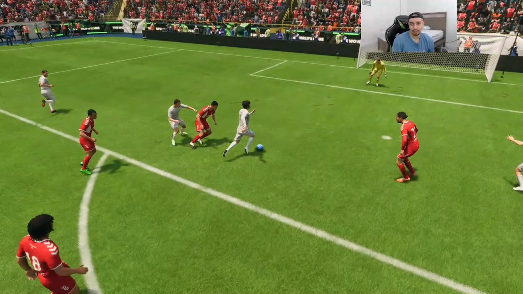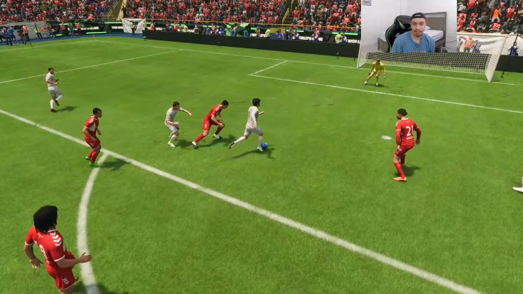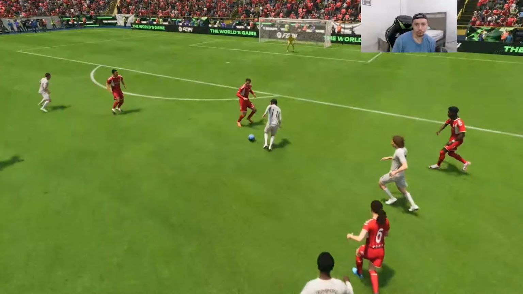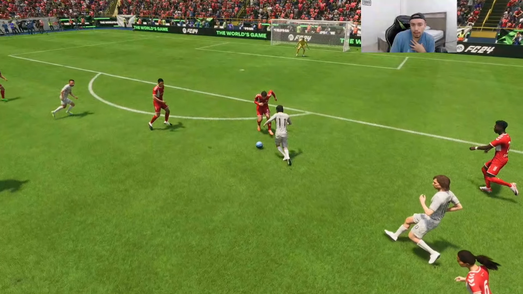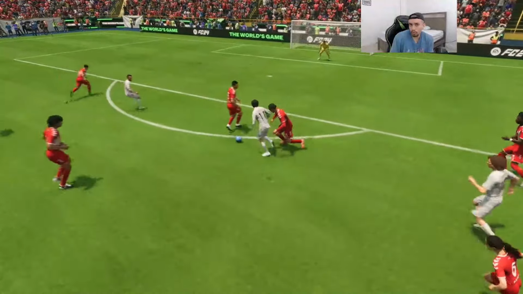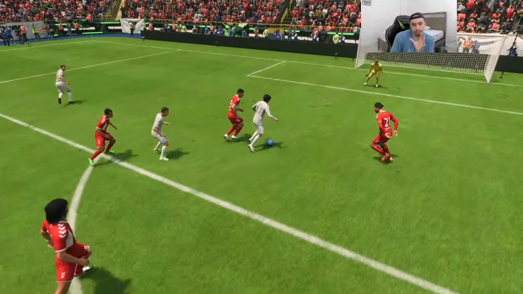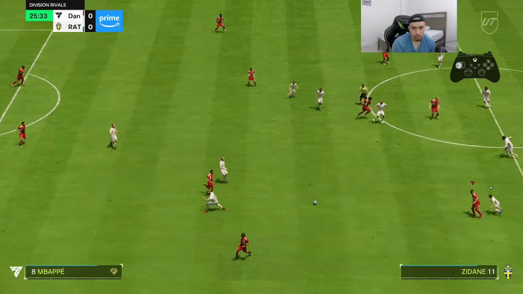Because I'm selecting Lucio and I'm trying to second man press, I end up getting cooked instead of selecting van Dijk from the beginning. If I would have selected van Dijk right here, I would have took the ball away from Best. But I didn't. So that was my mistake. Nothing to do with the formation. That's just me getting cooked. Sloppy defending. But great win. First game. We're going to the next one right now.